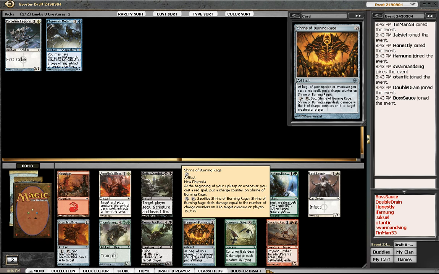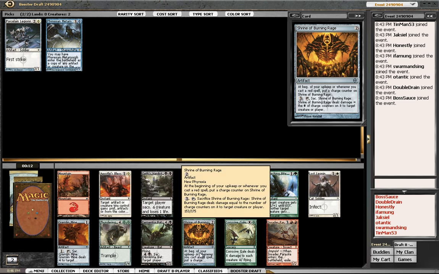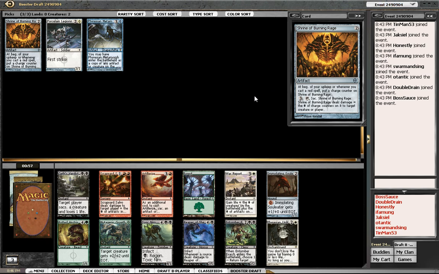But I like removal, and this and Leeching Bite are both removal. Again, it's still early in the format, and I actually haven't had a Shrine of Burning Rage yet. So I'm going to take the Shrine of Burning Rage, because, removal. It's cool.